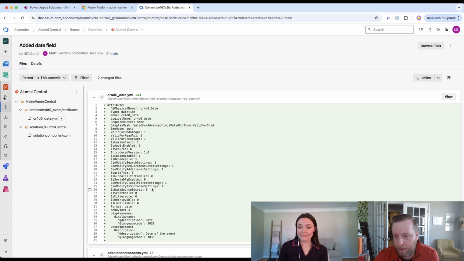So that's kind of all there is to it. Again, really powerful to have this as part of the application lifecycle management toolkit for Power Platform, especially for version control. It's really nice to have, and even working with multiple developers across different environments, this can be super powerful for that as well.